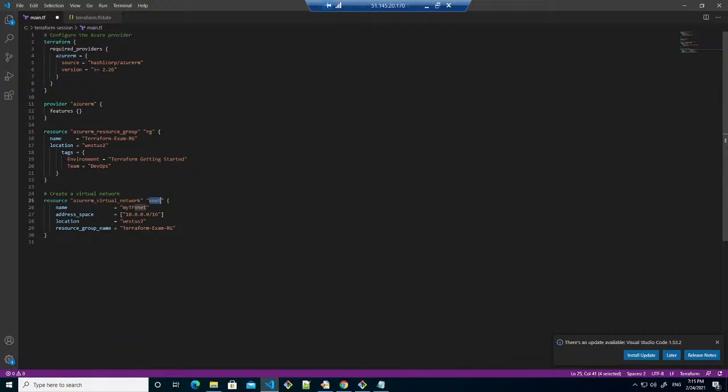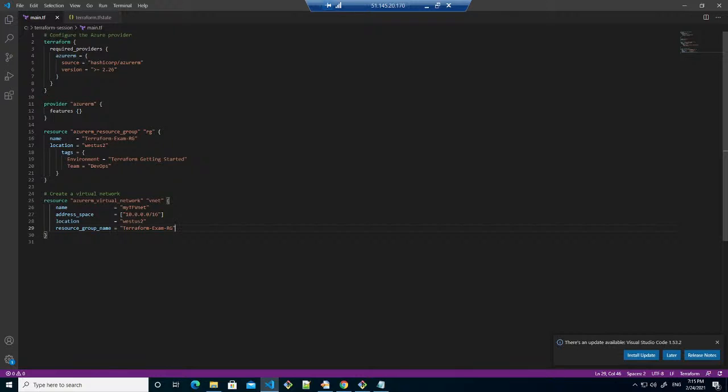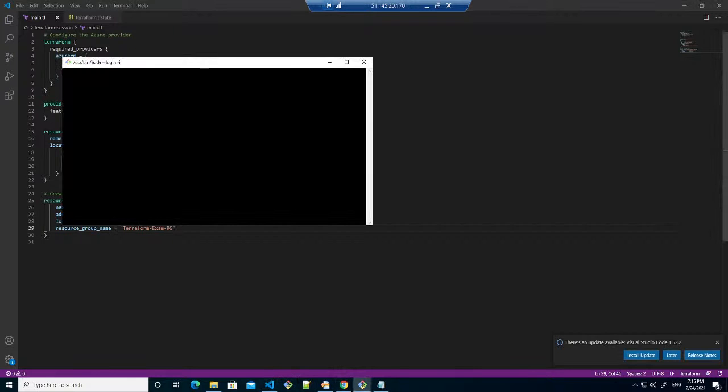If you don't know Azure, as I explained, resource group is just a container where you put all your Azure or your cloud resources. This is why if I want to create an Azure virtual network, I just need a resource group so I can create this. So here I put the resource group, which is already now created. If I refresh here, as you can see, this is a resource group. So let's save this.